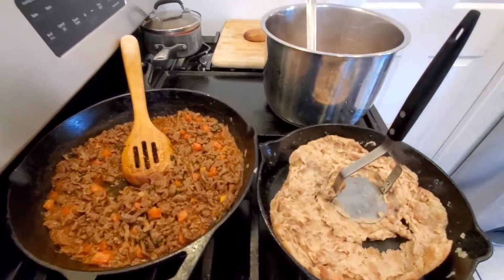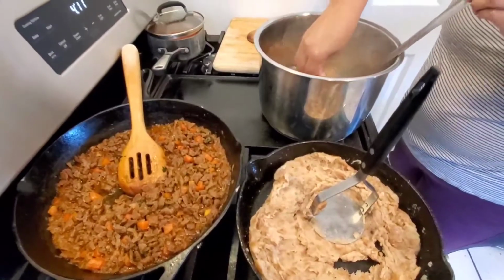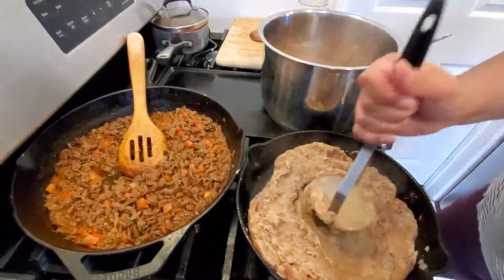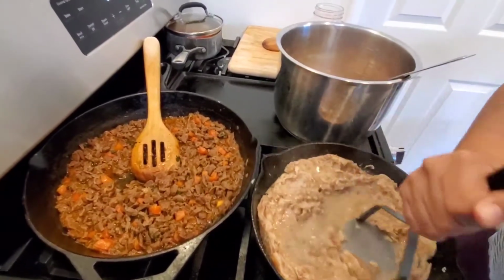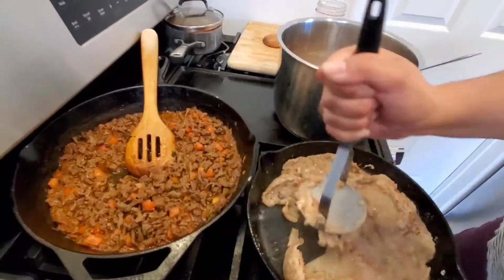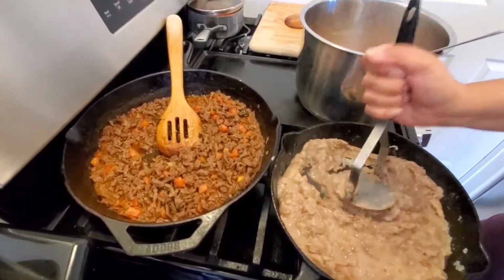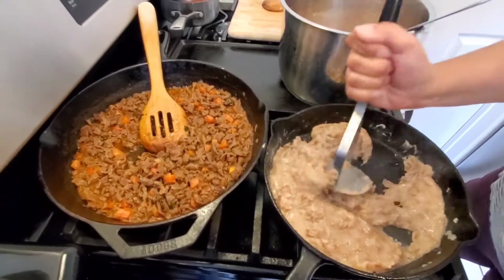So now, like I said, I add the bean broth to control how runny you want your beans if you do this towards the end. Just be very careful with it. It's gonna burn. There you go, guys. Refried beans, not a lot of oil, but a lot of flavor.